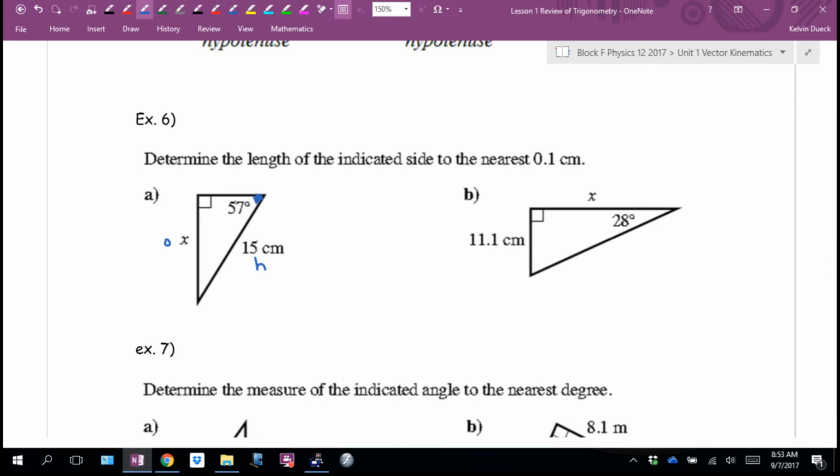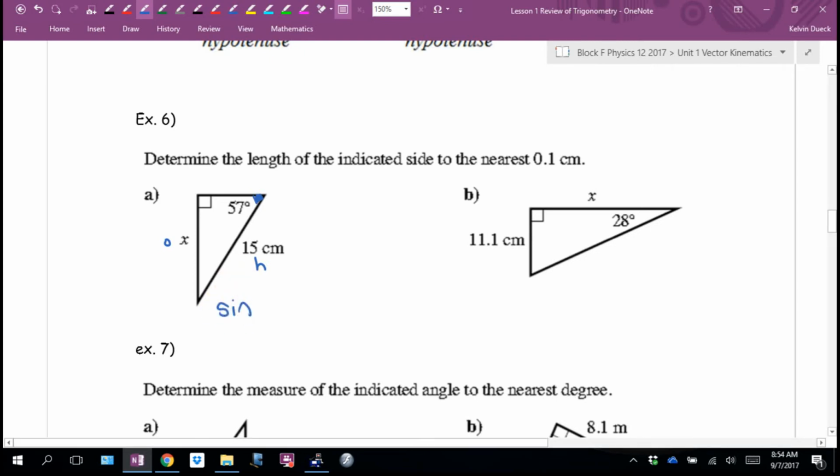There are some teachers, and I think this is bad teaching, who always say, just label all three sides. Why would I add an extra letter to my diagram and make it more confusing? Right now, all I have are O and H, which makes it pretty obvious which trig function I'm dealing with. Go look at SOHCAHTOA up there. Sine. If I put the A on there, I've done extra work, and I now have to eliminate the A in my head and make sure I don't accidentally pick it. That's doing more work to make it more difficult. To me, that's silly. So you'll only see me label two sides.